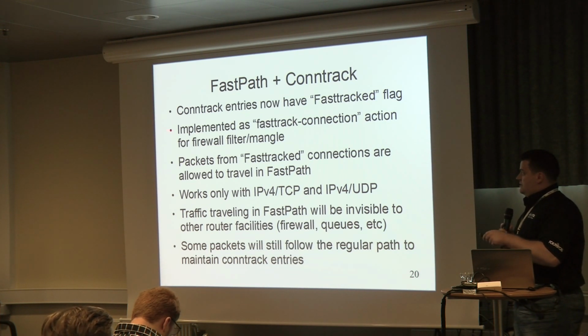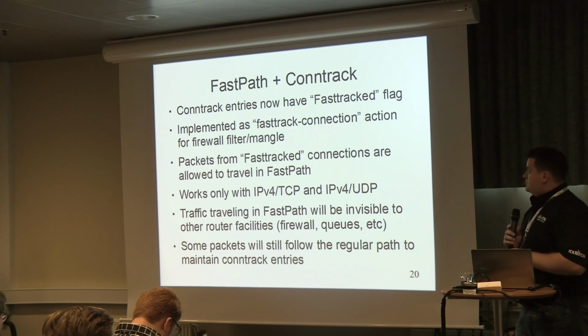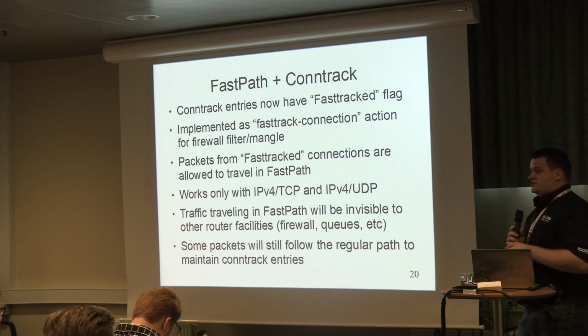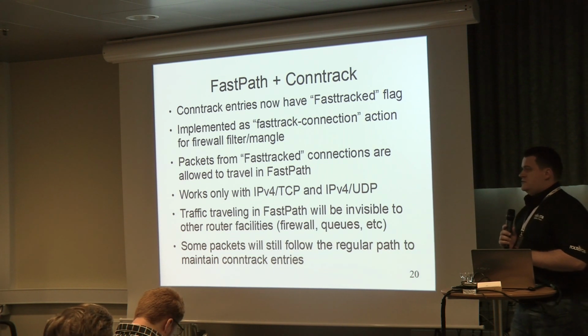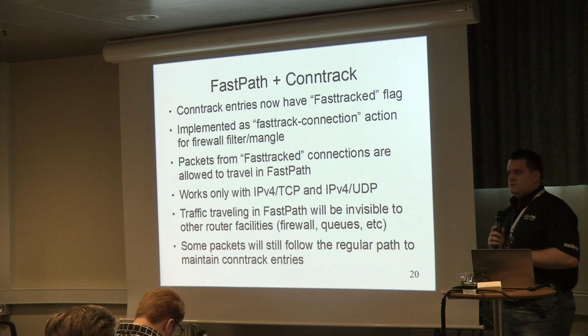So you have to make rules with fasttrack-connection, and as soon as you make those rules, you already know yourself what traffic goes the direct way and what traffic doesn't. So it's your responsibility, you need to track all that. But as you probably know, connection tracking has some timeouts, some states, connections, and so on. So somehow we need to replenish them, refresh them, and so on.